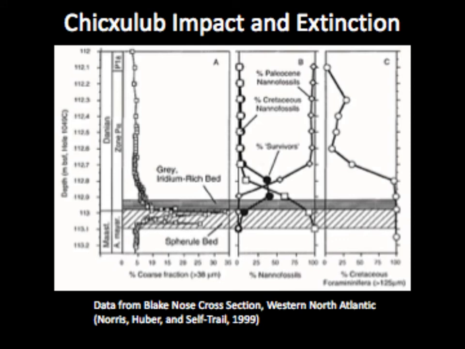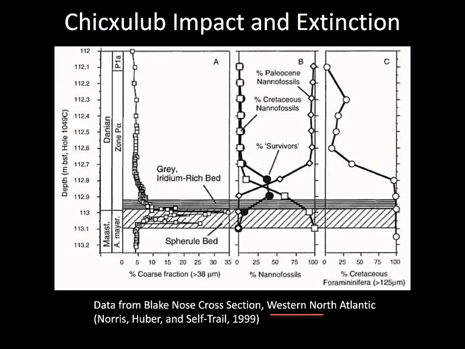You can also look at the association between the KT boundary layer and the mass extinction itself. So this is another cross-sectional diagram from the western North Atlantic. And in this cross-section, they've looked at foraminifera, which are sort of planktonic microfossils, and the video elaborated on what those specifically are. But they're really good biomarkers, looking at these tiny plankton fossils and what happened to them through the KT boundary.